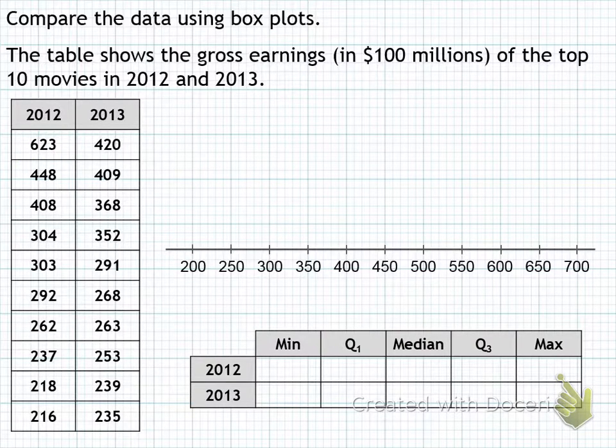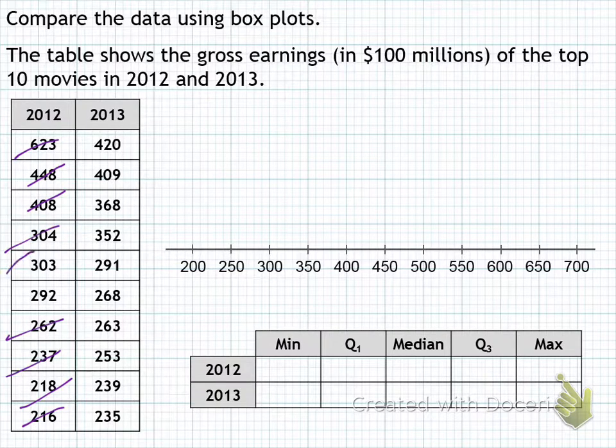It's kind of like max to min going down, but if we read it going up, it's already from least to greatest. Okay, so we can see the min and max values. I could also find the median and the quartiles. This problem is wanting you to use box plots. Okay, remember the box and whisker plots? So we're going to create those in order to compare the data here.